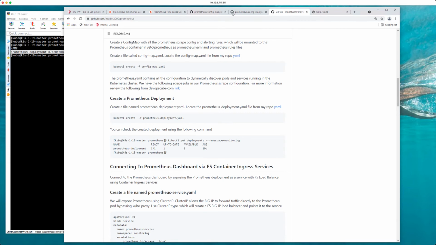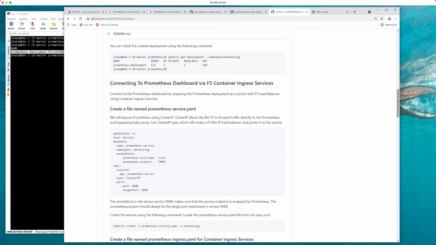So what I wanted to talk a little bit about next is the Prometheus service. And so let's go take a look at the service. And the service is actually really important. So Prometheus by default is actually listening on port 9090. That's the default port, but I want to connect to Prometheus. So what I've done is I've created this Prometheus service. This Prometheus service is basically going to expose an endpoint, and CIS is going to be able to detect this endpoint and therefore populate the IP address of this endpoint to big IP.